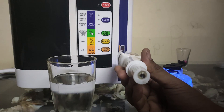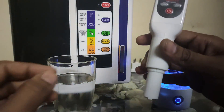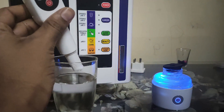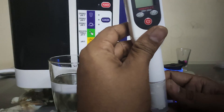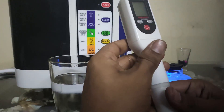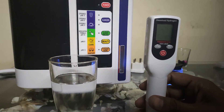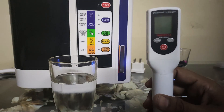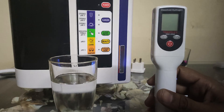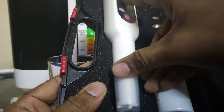Precautions to take with this meter: this device has a very sensitive sensor at the bottom and this sensor needs to be taken care of while taking readings. We have to make sure that the sensor does not get damaged because it is made of glass and titanium. It is very important that it is always immersed inside the liquid provided with the hydrogen meter, and the meter must always be kept in a vertical position inside the box.